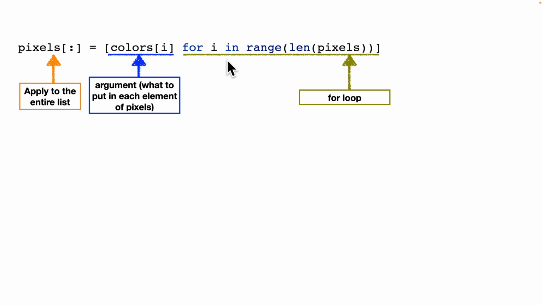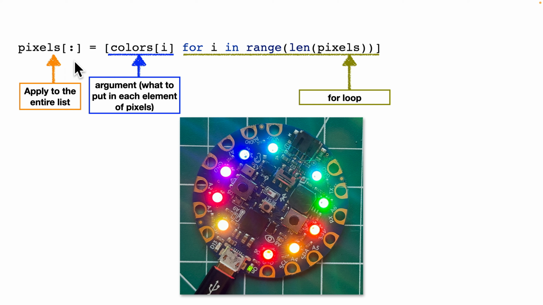Then we've got a for loop. This one goes through a range of the length of all of the pixels. That's 10 in our case. We never get to 10, so we go from 0 through 9. Then for each of those values, 0 through 9, we evaluate the argument here on the left-hand side just before the opening square bracket. And for each of the values 0 through 9, we pass the corresponding color 0 through 9 from that colors array that we had previously had in the earlier example. Remember, in the previous lesson, this gave us our rainbow pattern list.